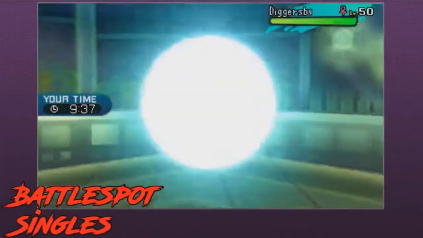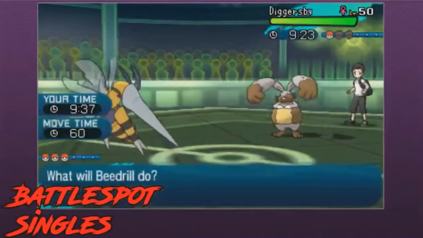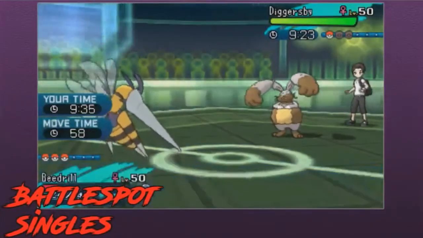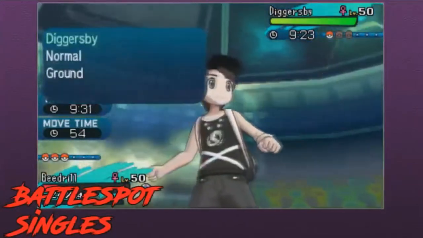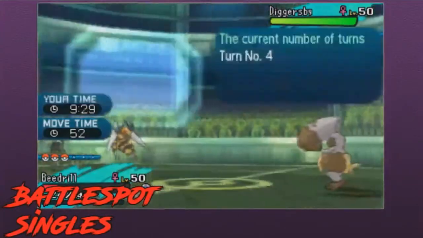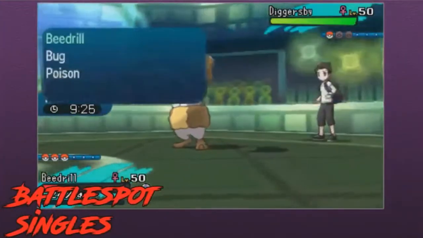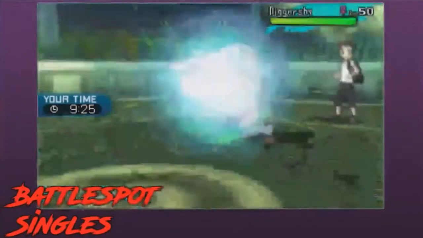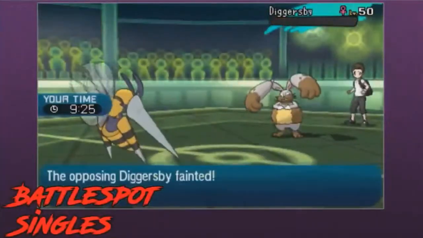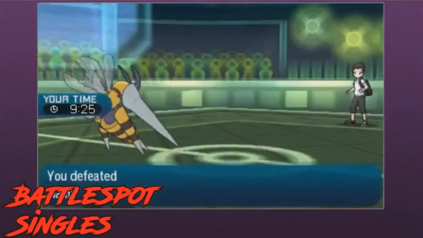Diggersby is going to come in here. Okay, so I don't know why Diggersby didn't come in earlier. But here... Yeah, not very effective. U-Turn is normally effective. I'm going to U-Turn if he doesn't Quick Attack. He doesn't Quick Attack. This should knock him out. See ya! Beedrill just bodying the normal type team. There we go, my dude.